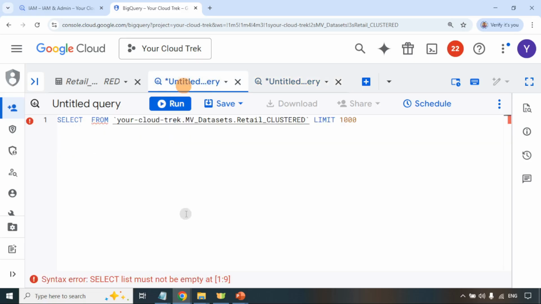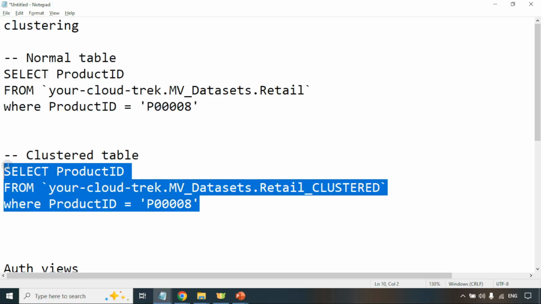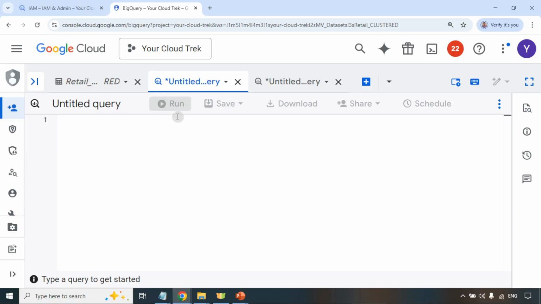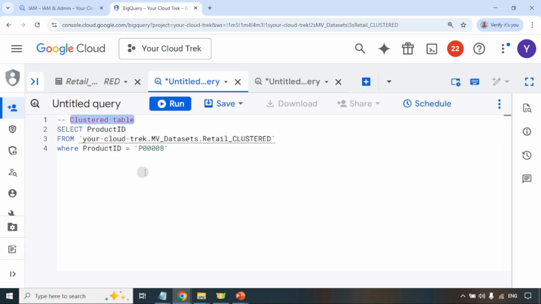Now let me take the same query, but here I will be referring to the clustered table, guys. See, this is the clustered table, and now if you see how much the query is processing, just 7.5 MB. Can you imagine how much data you can save, and indirectly how much money you're going to save?